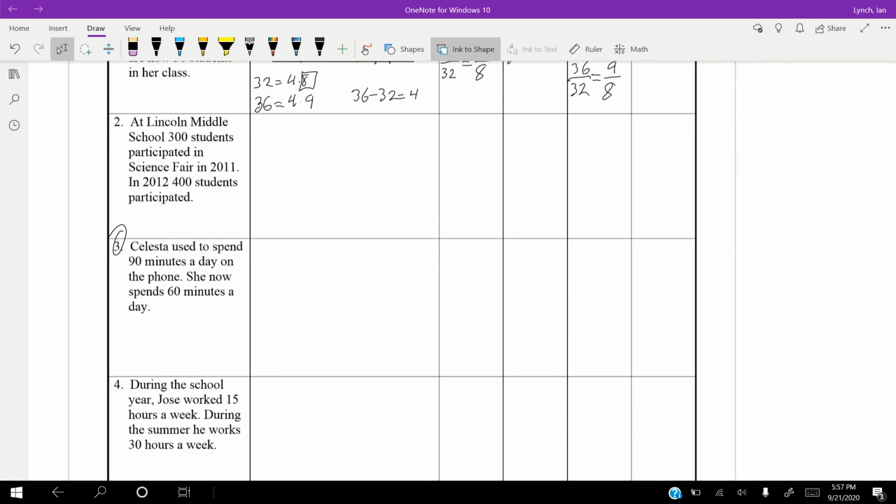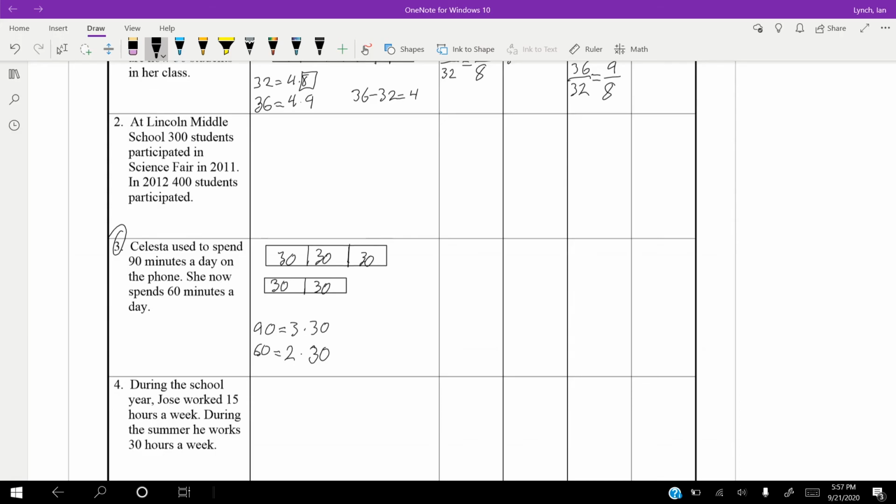So, let's draw out our boxes. We're going to start with a longer box because we're decreasing here. So now, what's the largest number that has 90 and 60 as multiples? Well, that's easy. That's 30. 90 is 3 times 30, and 60 is 2 times 30. So down here, I'm just going to cut this in half. Up here, I'm going to cut this in thirds. And we have 30 in each one of these.